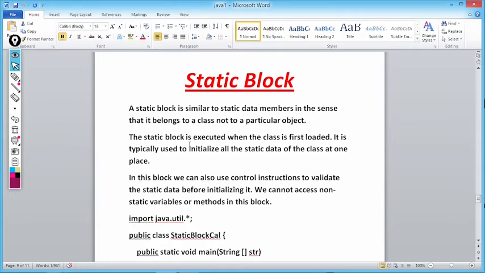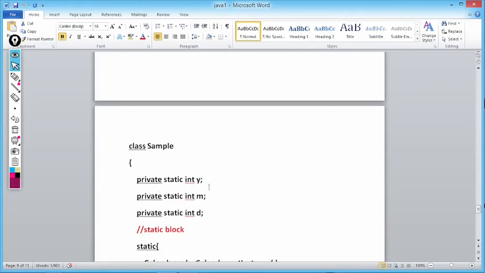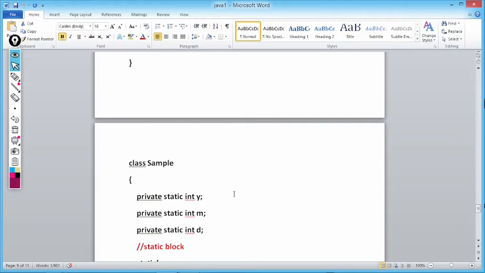Why? Because there will be a single copy of the static data member inside a class. When you create an object, if we have a non-static data member, there will be a different copy for every object, but there will be a single copy of the ints y, m and d, which will be shared by all the objects of the Sample class.